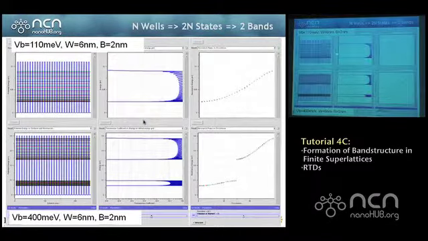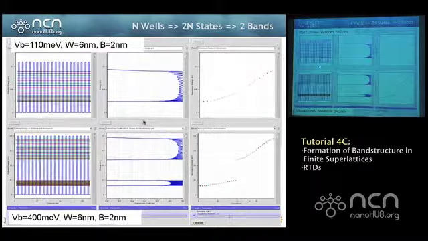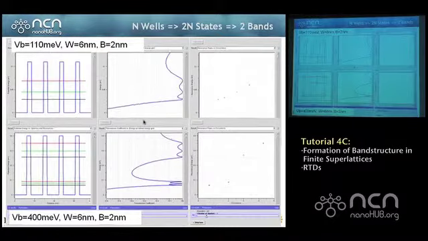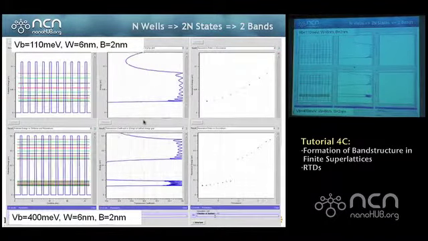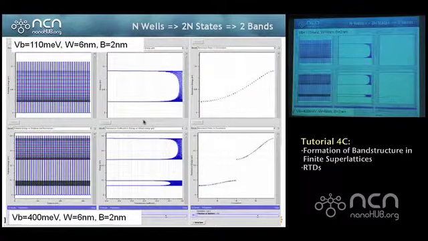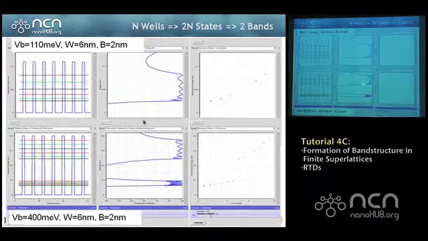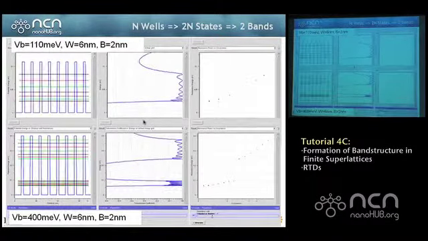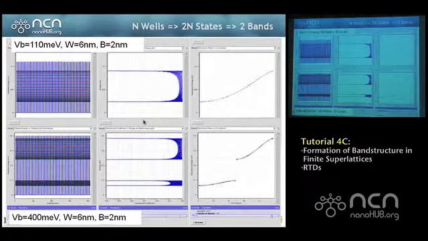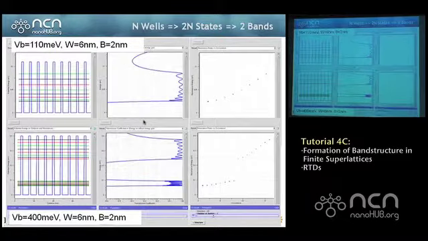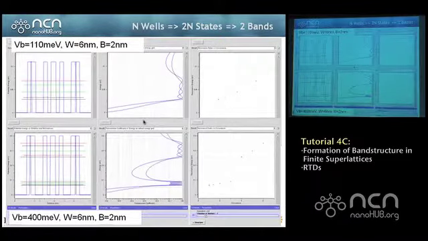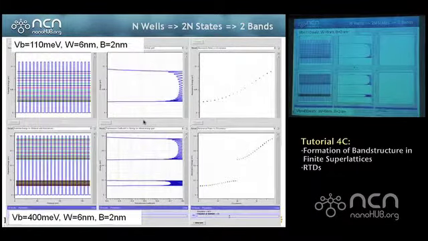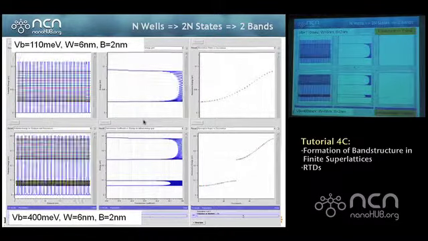So now I'm going to make this barrier taller, right? So this is the old example on the top. Now I'm going to make the barrier taller by 400 millielectron volts, right? So now with 400 millielectron volt barriers, I should see at least 2 states. And look, there's 2 bands forming, and the lower band is actually pretty narrow in energy, and the upper band is pretty broad. Just like in a real band structure, right? You're sitting closer to the core, the electrons have a very heavy mass, they don't propagate very far, and the higher you go in energy, the more spread out your energy states are. Falls out for free.